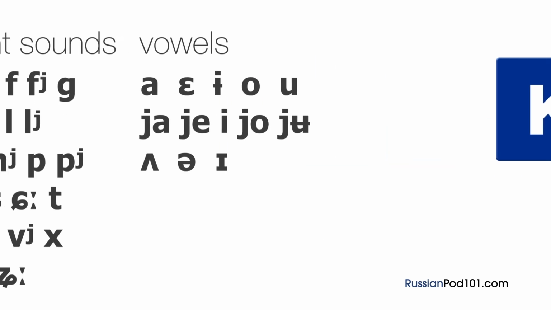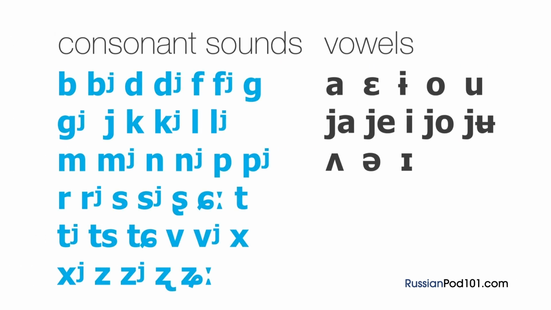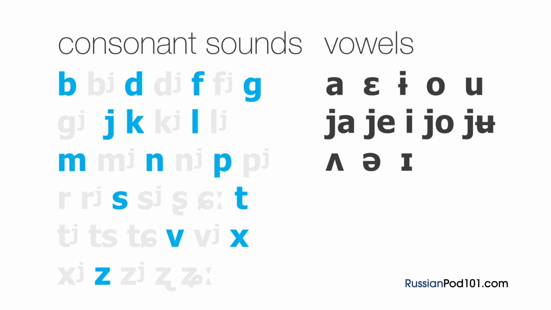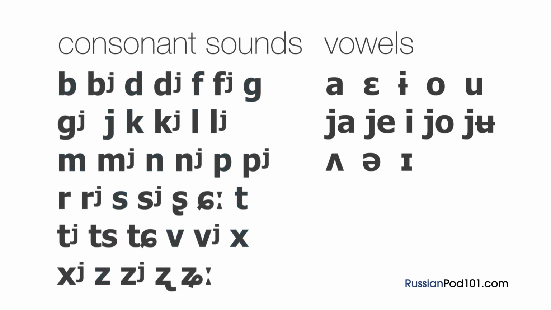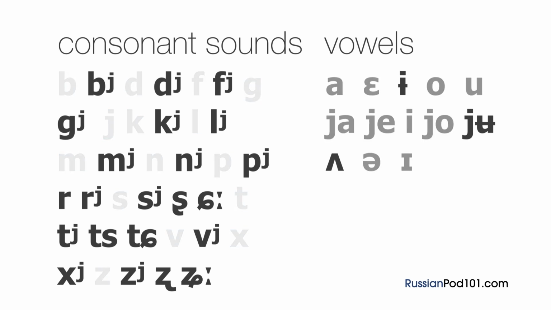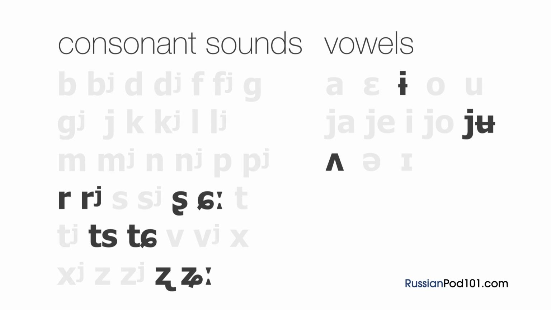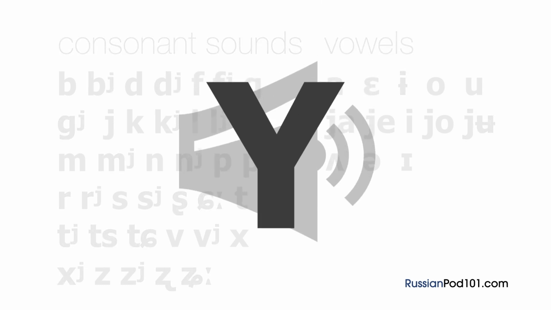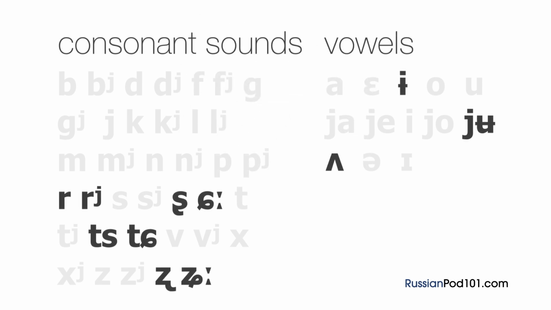Still seem complicated? Well, how about this? Of the 37 consonant sounds in Russian, you already know 15 of the original sounds. That's right. If you're a native English speaker, then you already make these sounds every day. You can also ignore 10 of the vowel sounds for the very same reason. With just a tiny bit of effort and creativity, you could effectively ignore 14 more consonant sounds simply by adding a Y sound to the ones that you already know. The only thing standing between you and perfect Russian pronunciation is 8 new consonant sounds and 3 new vowel sounds.